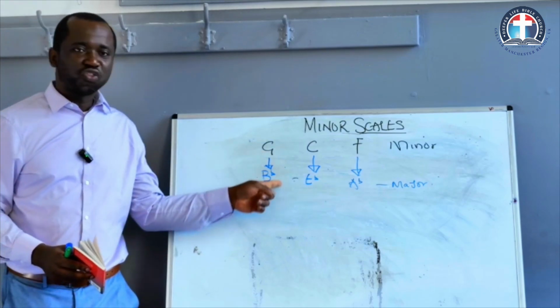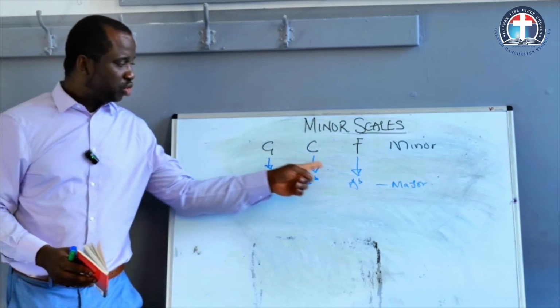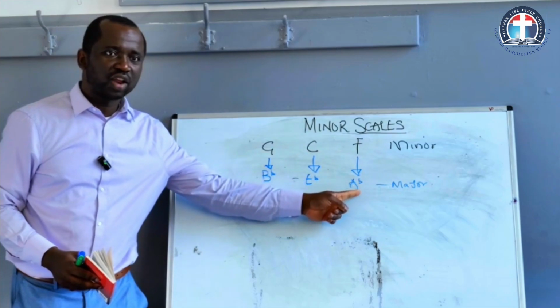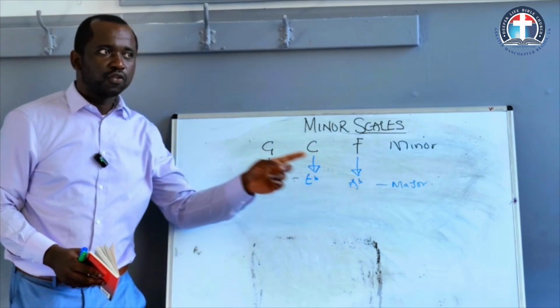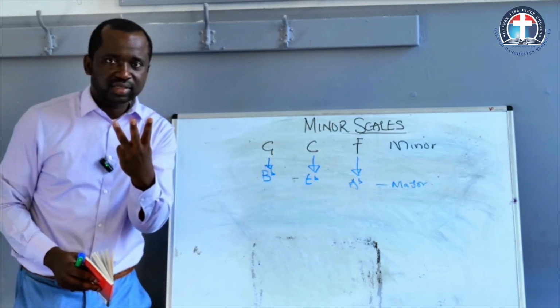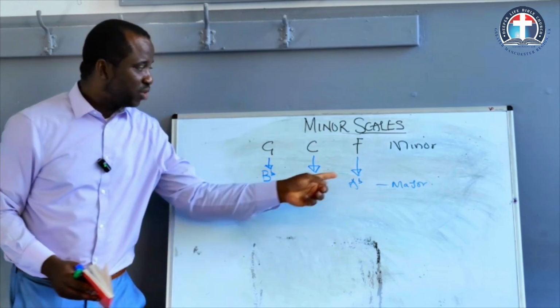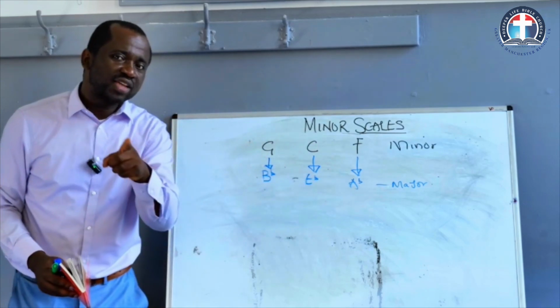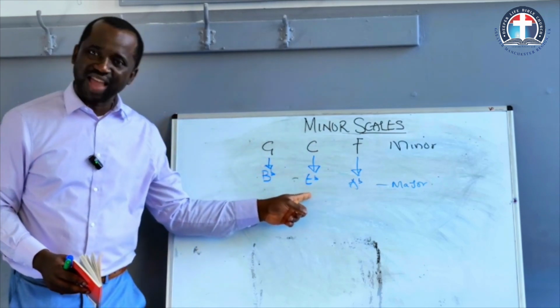Okay? So now, this is where you need to pay attention. This should have 2 flats, right? This should have 3 flats. This should have 4 flats. If you see 3 flats, let's say you see 3 flats, but the 3 flats you see do not rhyme with E flat.